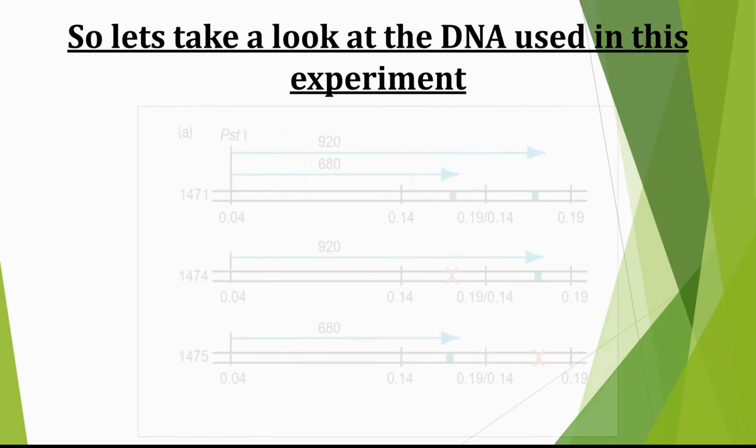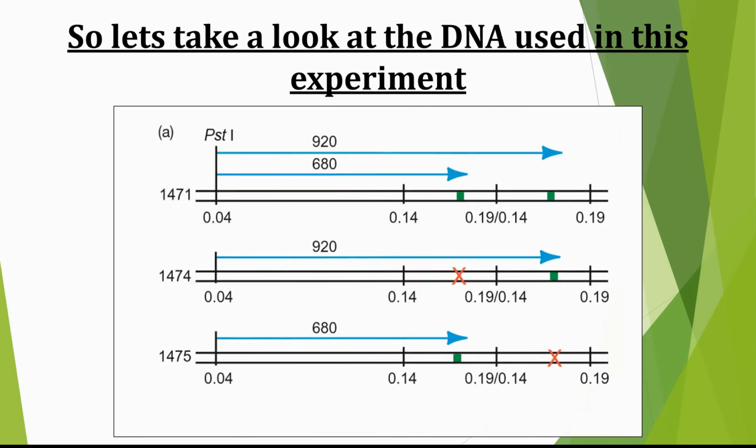So, in this experiment, the researchers used 3 different types of recombinant SV40 DNA in which they added a second poly-A signal and then cloned. As we can see, for all 3 of the DNA templates, they have all been cleaved by the restriction enzyme PstI to make sure that any variation in length is at the 3' end.